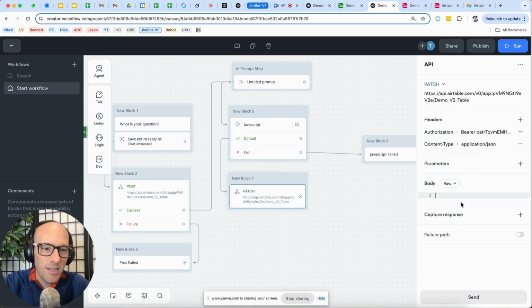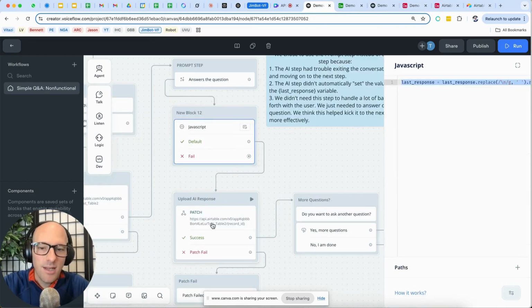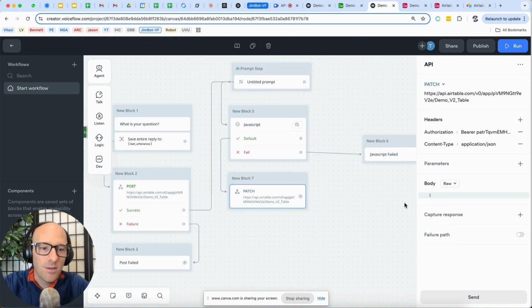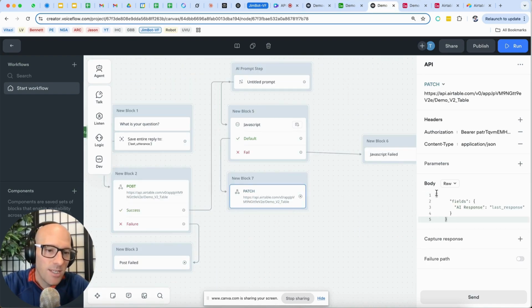We're going to go to the body and click raw. And instead of adding the same thing, it actually can be a little bit simpler this time, a little bit less code, because the field that we need is just one field. So all we need is these five simple lines of code, and three of the lines are curly braces. So we're going to paste this in. And again, we can double check that it is symmetrical. Curly brace, curly brace, curly brace, curly brace. And it highlights its opposing curly brace, which is very nice.